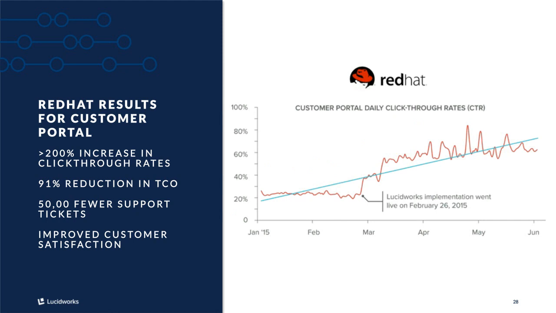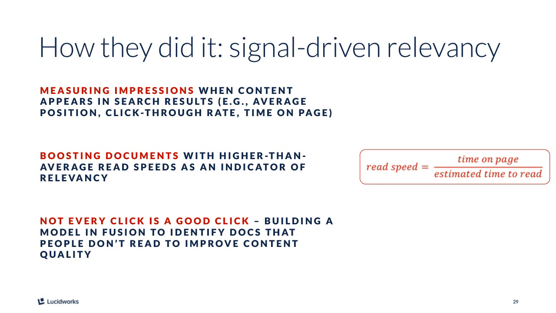So what did that mean? Like I mentioned, a 200% increase in click-through rates, a 91% reduction in total cost of ownership versus the platform that they were using before. In a very short period of time, 50,000 fewer support tickets. Now, like I said, this data and this graph is old, so draw that forward 4 years, they're doing much more sophisticated things than when they originally launched. So I'm going to assume that those ticket deflections are far larger by now, and they've grown over the last 4 or 5 years. And it also improved customer satisfaction. So one more slide just to wrap that up, and then we can get into starting to take questions.